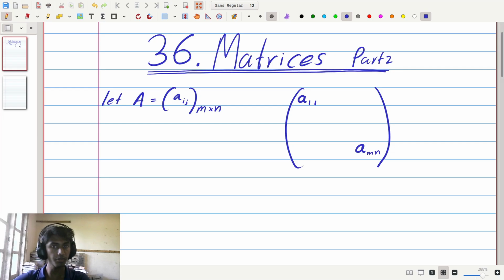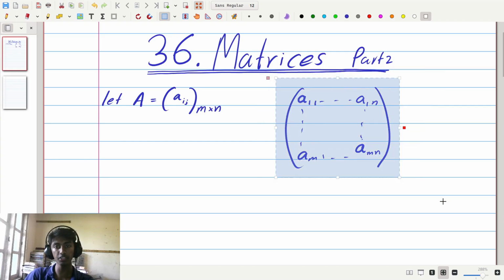If we go either horizontally or vertically, we can see we're going to either increase i or increase j. Going down, since we have m total rows, the final element is going to be A sub m1. Similarly, going rightward, the rightmost element at the top right is going to be A sub 1n, and so on. All of the elements in between can be substituted. With this we can see we have properly defined an m by n matrix with m number of rows and n number of columns.